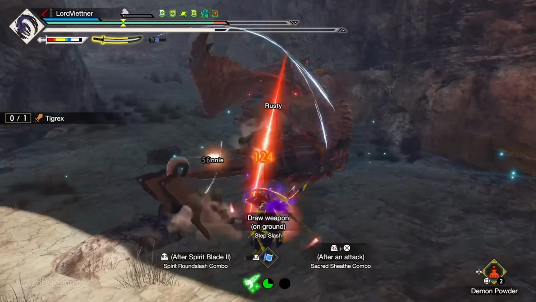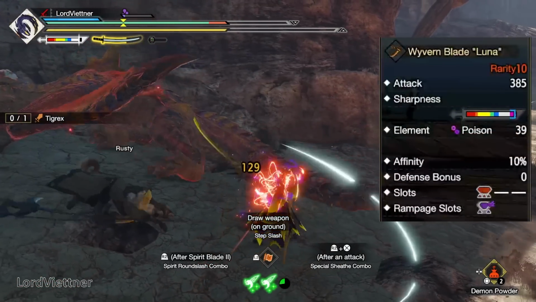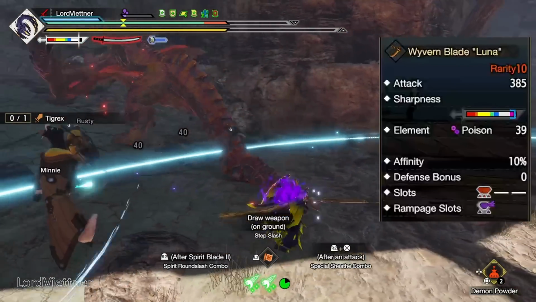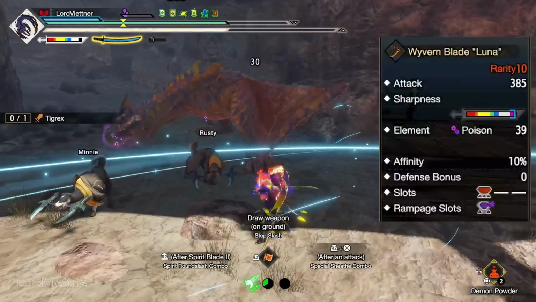Alright, now that we've looked at skills, let's go ahead and talk about weapons. I already alluded to, of course, the best raw longsword in my opinion being the Gold Rathian longsword, as it has very high raw, a lot of poison, great slots, positive affinity, and can reach purple sharpness rather easily.